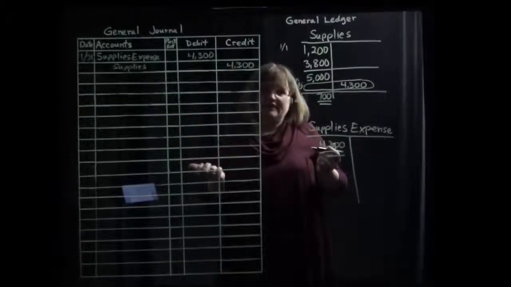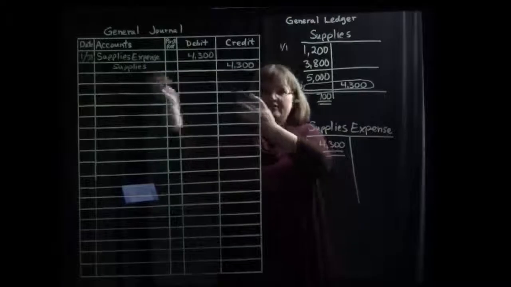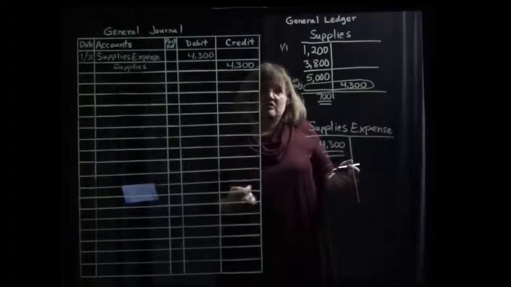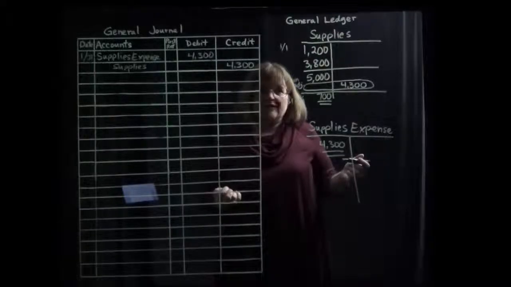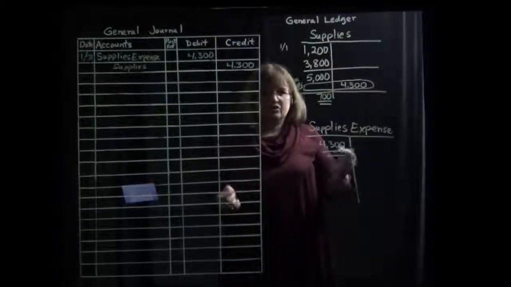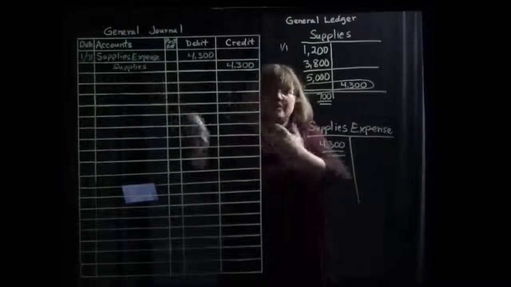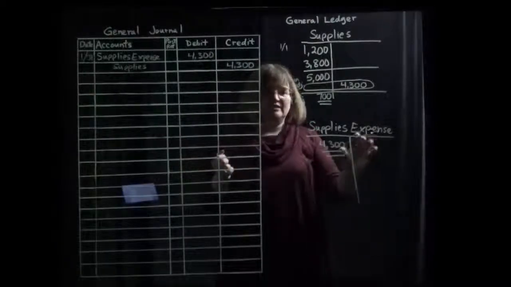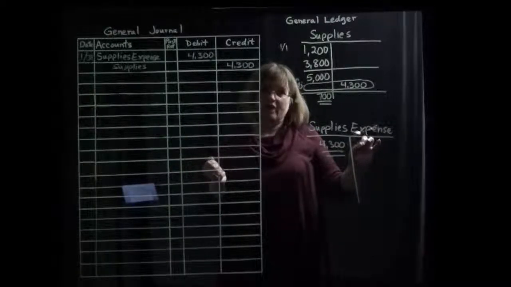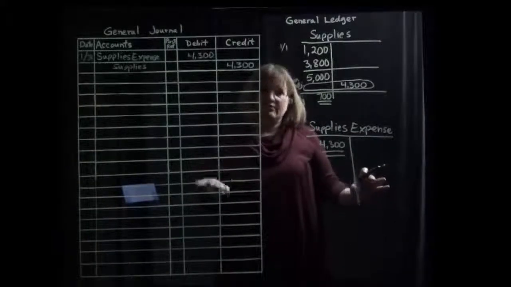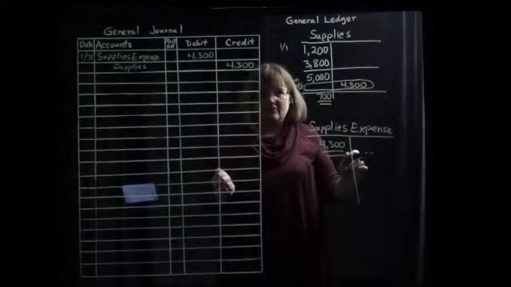If they asked the effect on our net income of failing to make this journal entry, we would say that our income was overstated as well. And that's because our expenses would have been understated. We should have recorded $4,300 in expense that, if we failed to make that journal entry, we would not have recorded. And that would mean that we subtracted too low of a number for our expenses from our revenues to get our net income, and that would mean our net income number is therefore too high.